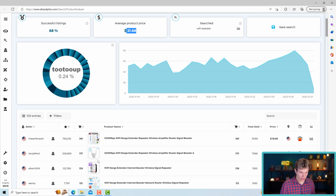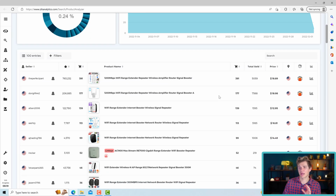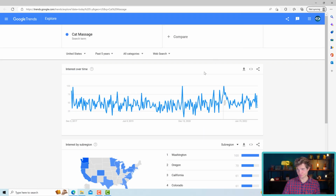And look, a lot of people say, "Oh, I'm not gonna sell or drop ship or whatever from Alibaba and AliExpress." With these suppliers, you can make a profit margin of like 30%, right? Like 40%. If you're gonna sell from Walmart, if you're gonna sell from Amazon, the profit margins are around 10%. So take your time and look into it. And Wi-Fi repeaters, actually, AliExpress and Alibaba have really good ones for really cheap, and then you can make a really high profit margin. But let's move to the next one.